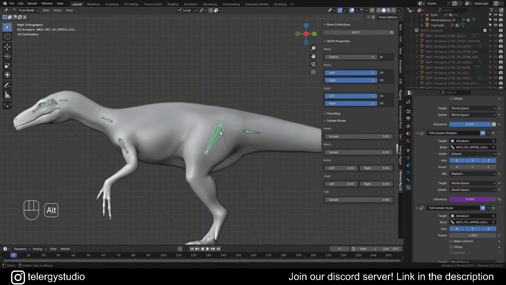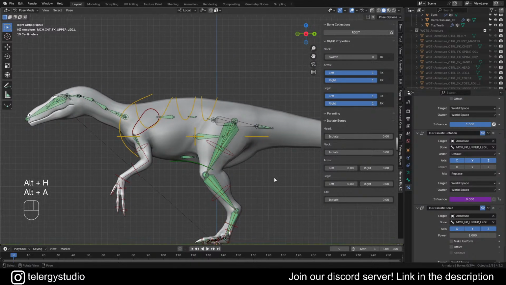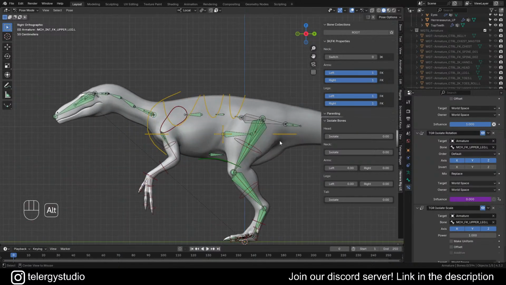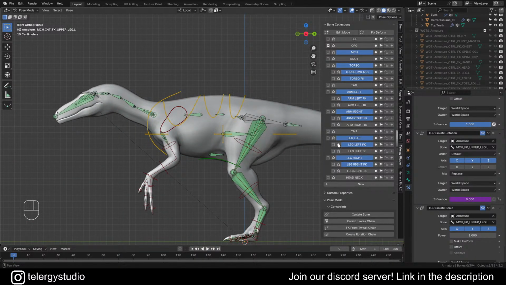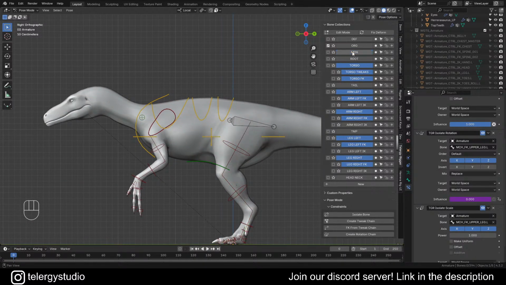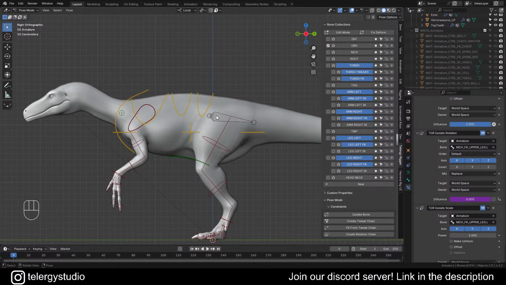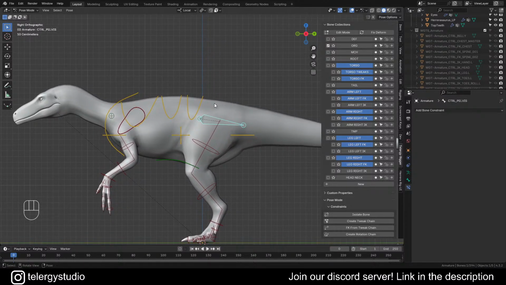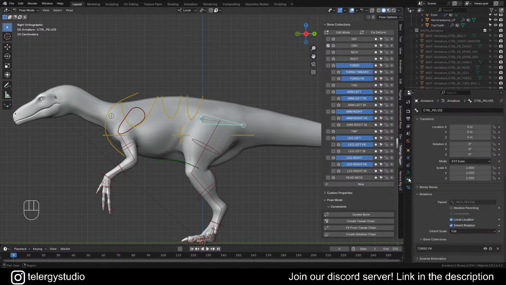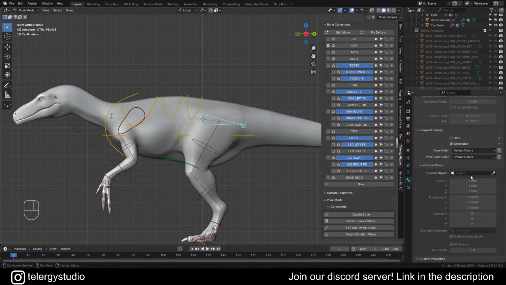Okay, so with this I can Alt H that, and then let's see. Yeah, we can go back here. MC8s, we don't need to see them anymore. This one I need to see. Oh boy, yeah, I got rid of the thing, so let me check. This one's the pelvis, so control pelvis there, and the color I want it to be yellow, just like that one.